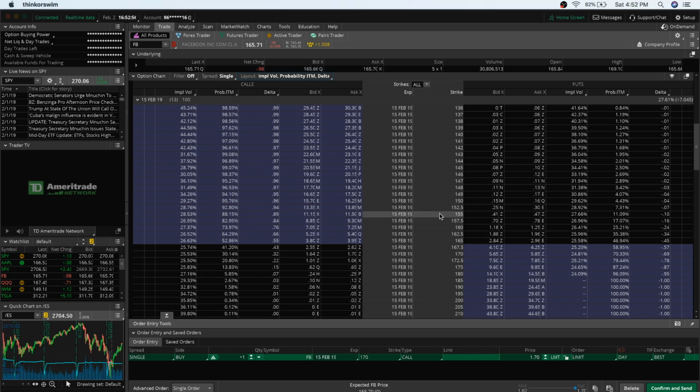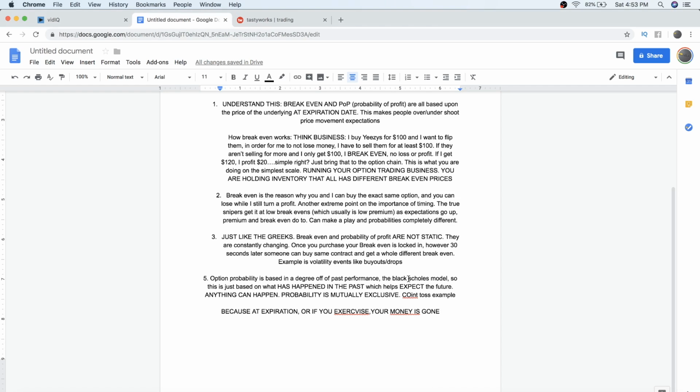This price is based on the past performance of the stock. So if a stock over the last 365 days has moved 1% with this outlier, it's a crazy formula, but it's saying statistically this is what's going to happen, or most likely. The probability is just letting you know, based on the past, the odds of it moving are this. That's why when a contract is priced cheap, it's not that it's a good deal and we're scamming the market. It just means the market's telling you, historically and based off of this mathematical function, the odds of this are very, very low because that's just never going to happen.